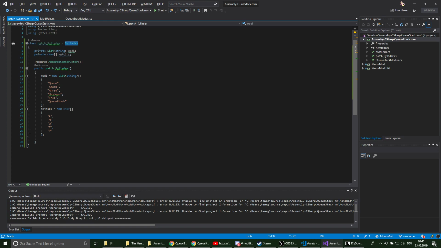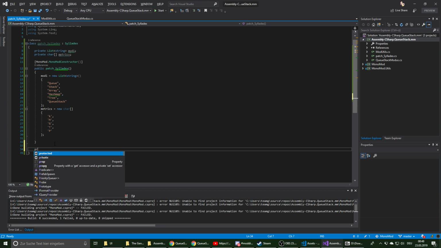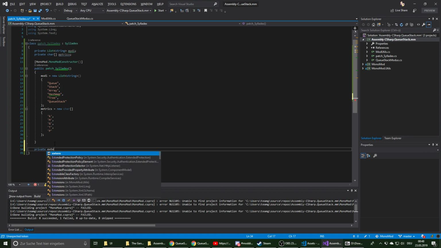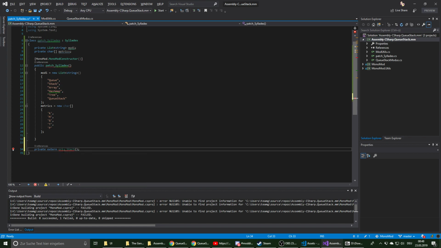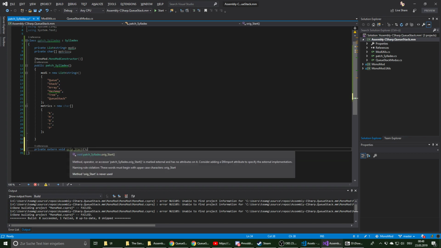Next up, like we saw in the example, we want to override the start function. So private extern void orig_Start. Like it said, we need to prepend function names with orig so we can still use them.